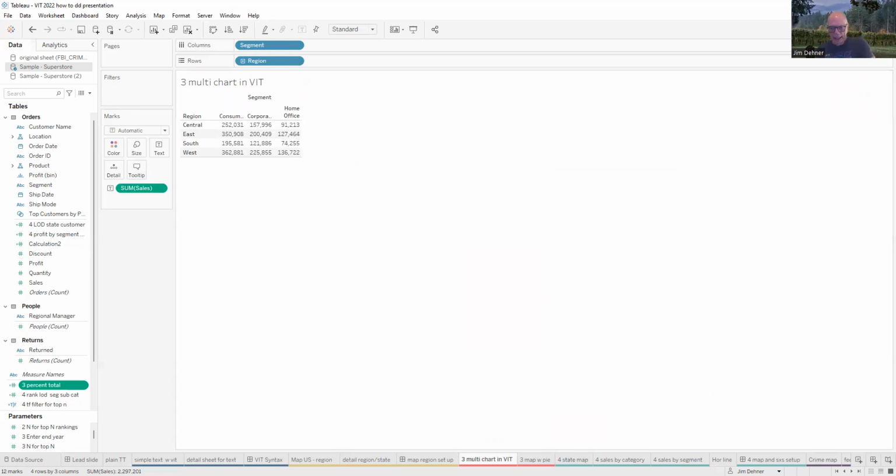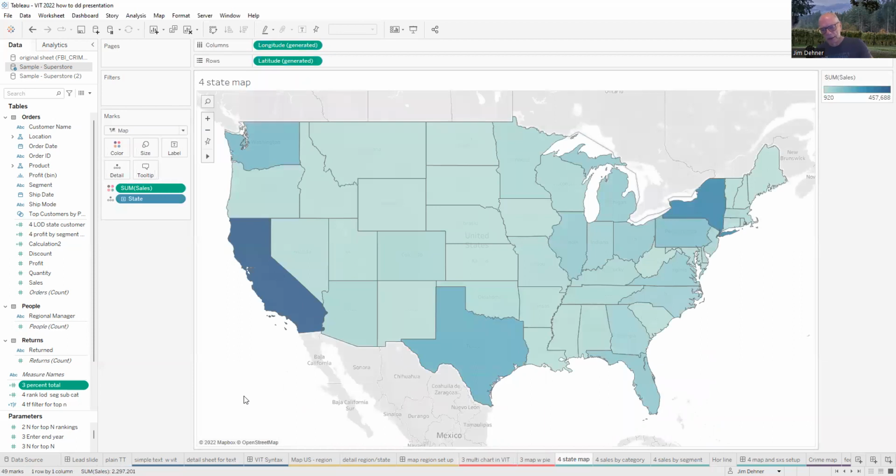Well, sometimes looking at maps, I'd like to bring in more than one sheet's worth of information. I mean, if I can bring in one sheet, is it possible to bring in two sheets into the Viz in tooltip? And you'll sometimes hear people talk about this being called dashboard in tooltip. And the short answer is, yeah, you can do that. You certainly can. I've made two additional sheets here.